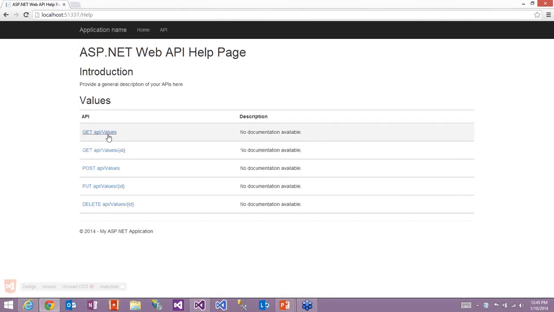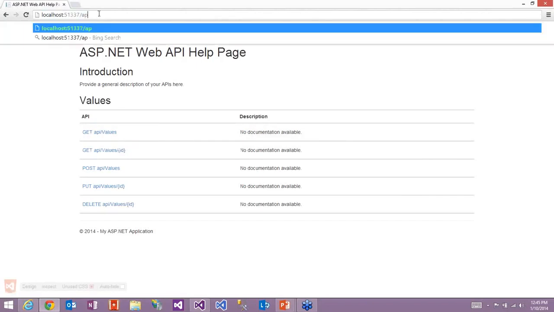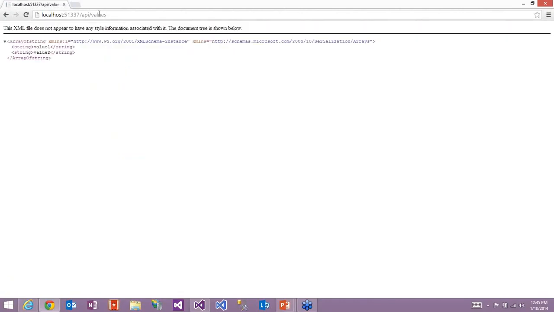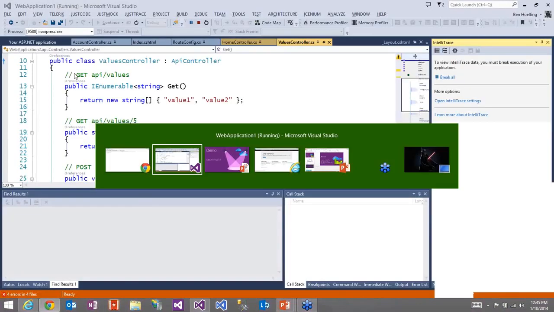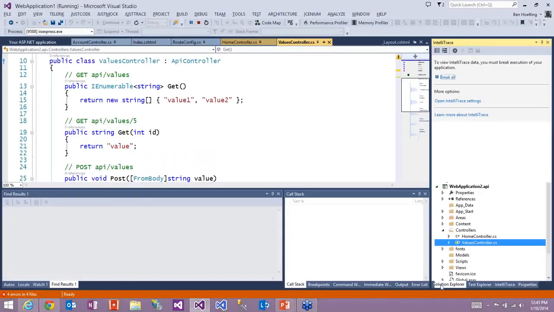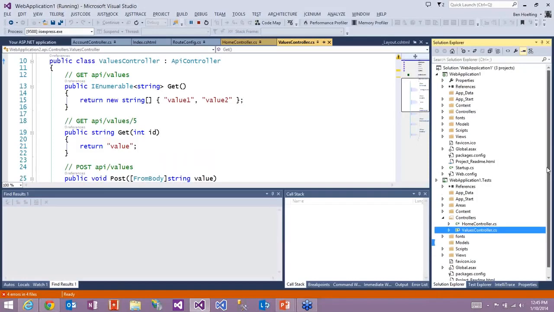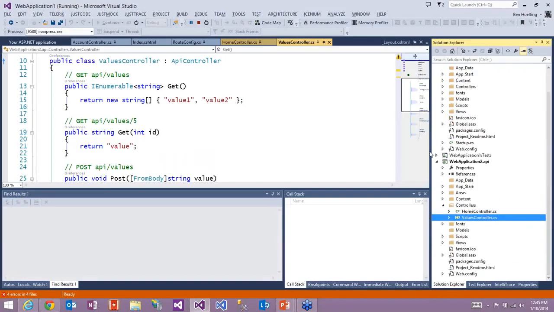And so if I wanted to call one of these, I can come up here now and I can say API/values. And then notice here, in this case, it defaulted to XML, but I actually do get my values back. So that's a nice new feature, or kind of how web APIs are set up now.